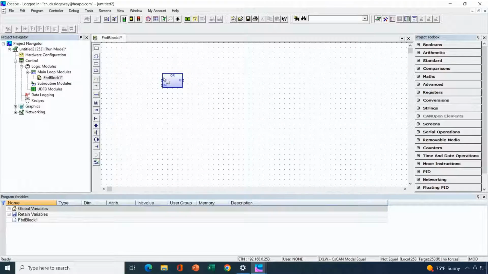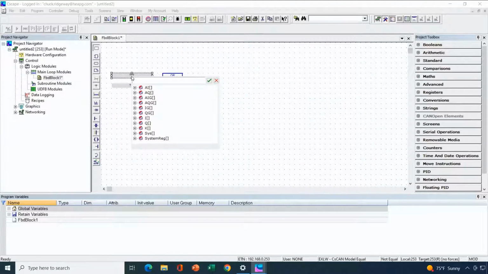The next thing we have to do with function block diagram is we need to put down variables. So I'm going to go ahead and click here and put a variable down. We're going to have 2 variables total. I'll put another one down, and then I'll go back to my element selection box here. The first element in the OR is going to be our start push button.